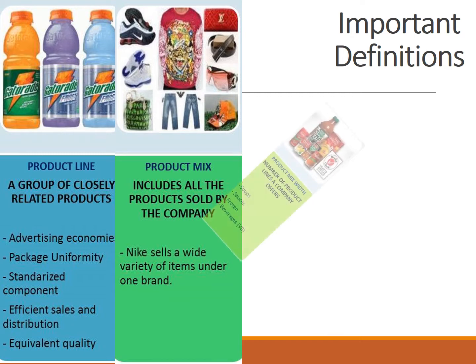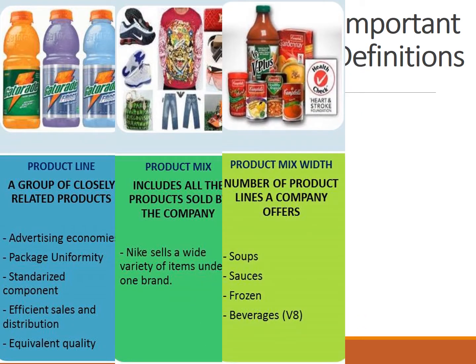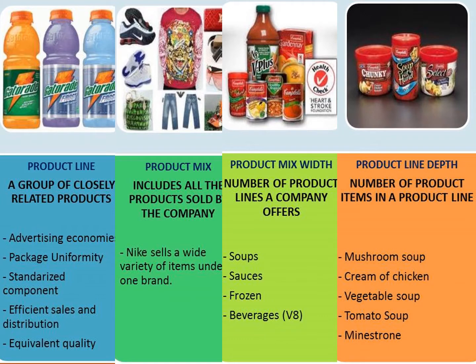So it's products in the same general category, as opposed to a product mix, where that includes all the products that are sold by a company. So the definition that they had in your text for product line is really probably closer to the definition for a product mix. Product mix width is the number of product lines that a company has. So each line is its own category or grouping, and all of those groupings together constitute or describe the width of your product mix. And then there's product line depth, and depth has to do within a single product line how many products you offer.